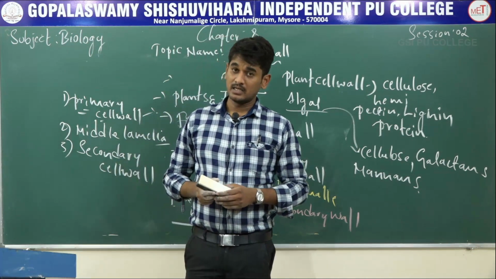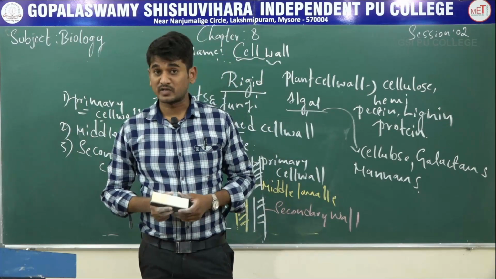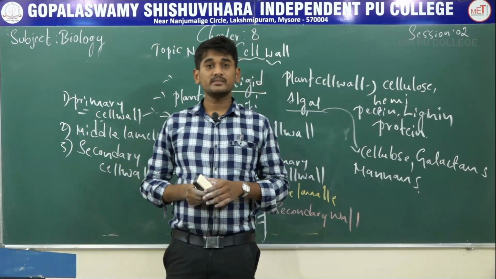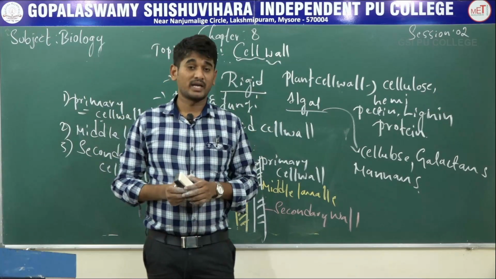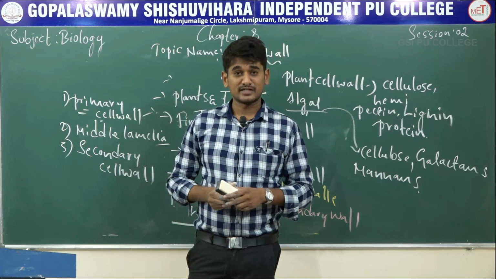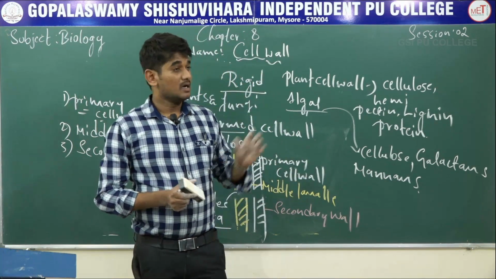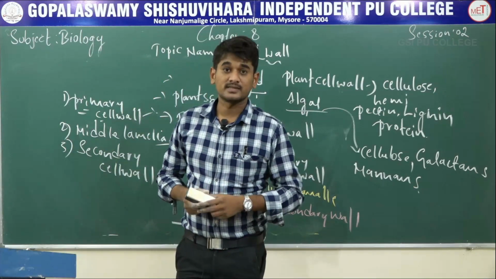Yes, dear students, in this session we have discussed eukaryotic cells, plant cells and animal cells, and the differences between the plant cell and animal cell, and studied the detailed structure of the cell membrane and the fluid mosaic model proposed by Singer and Nicolson in the year 1972, and cell wall structure and cell wall functions.